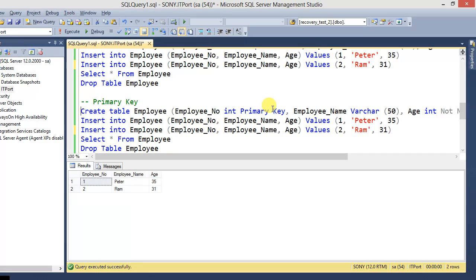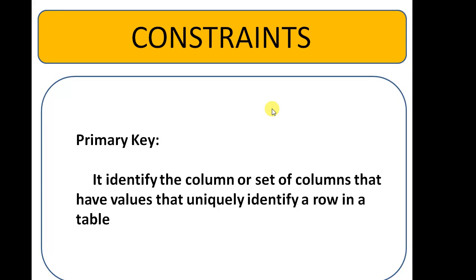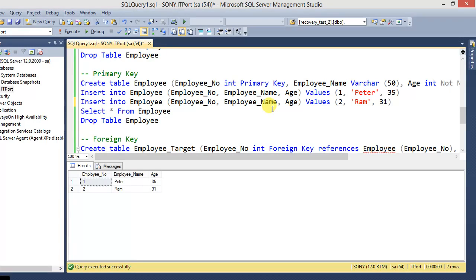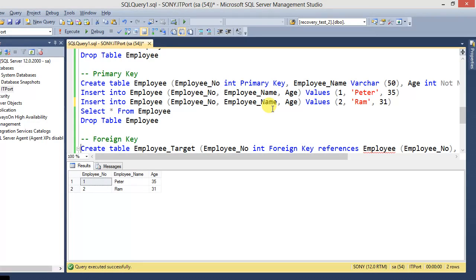So this is the referential integrity. See, this is one table, employee. Here I am going to create foreign key constraints also. Let us check the example with the foreign key. Foreign key identifies and enforces a relationship between two tables. So here the foreign key is used to reference the origin table.